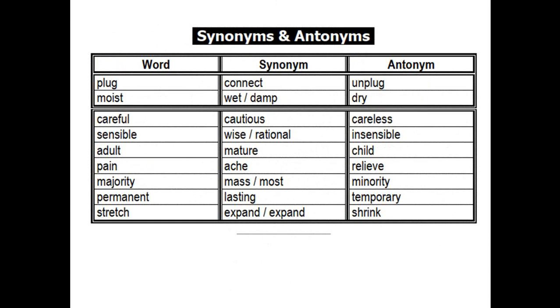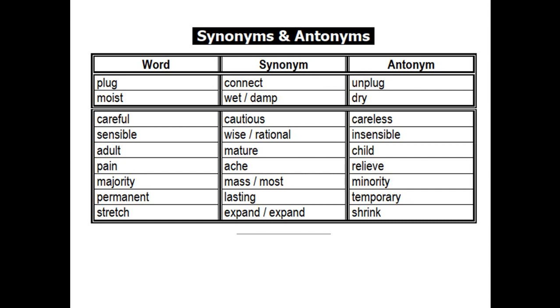Okay, we have plug, for instance, when you plug the socket. Plug means connect, and the opposite of plug is unplug. Moist, this means wet, damp. And the antonym is dry. Careful is an adjective, and careful means cautious, and the opposite is careless. So careful, the synonym is cautious, and the antonym is careless.